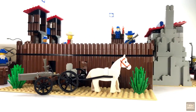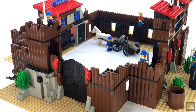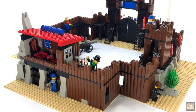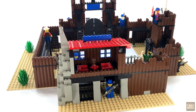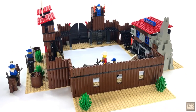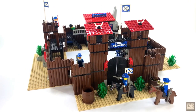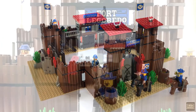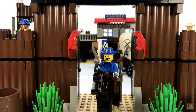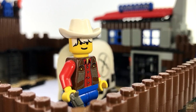For those interested in adding it to their collections, be warned — Fort Legorado comes with a price. A used copy is generally going to run anywhere from $150 to $200, with sealed versions going for many times that. For me, I wouldn't be able to consider my Western collection complete without it. Luckily, I managed to find a partial set on eBay for about $50 and spent roughly $25 on Bricklink to complete it, so with patience and creativity, you can still get what you want and remain within your budget.